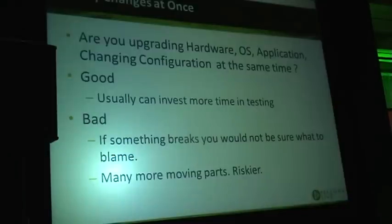Another good question is: your system is five years old, and when you upgrade, should you consider not only upgrading MySQL but also the operating system, hardware, and application code? There is no single right answer. If you move from everything old to everything new, you may be able to spend more time testing, which can be good. On the other hand, your risks can be significantly higher — the more pieces you change, the more things you break, and if something breaks you won't know what to blame.